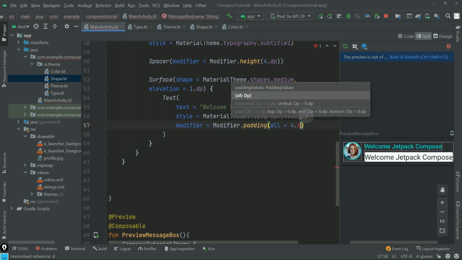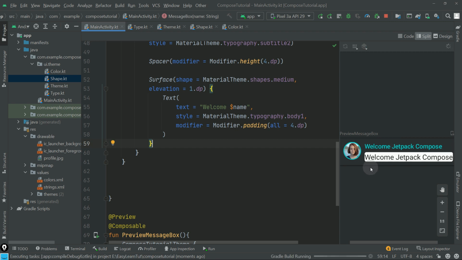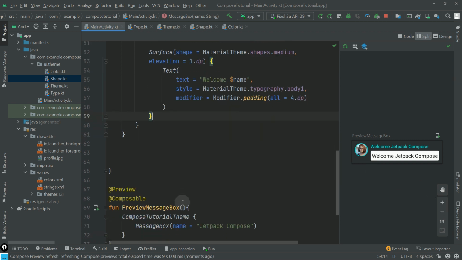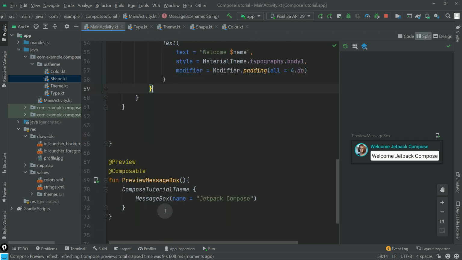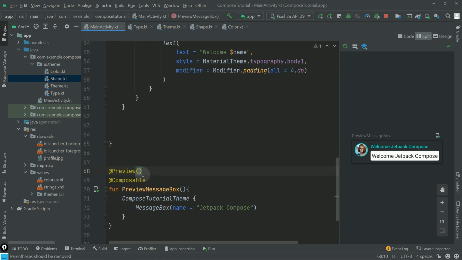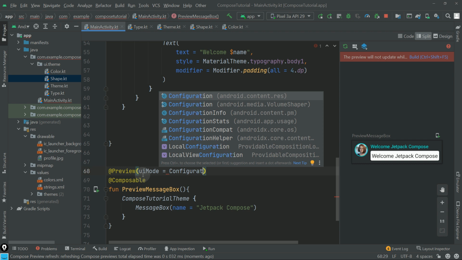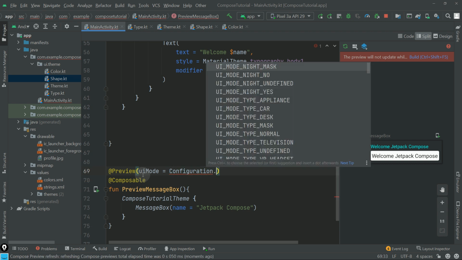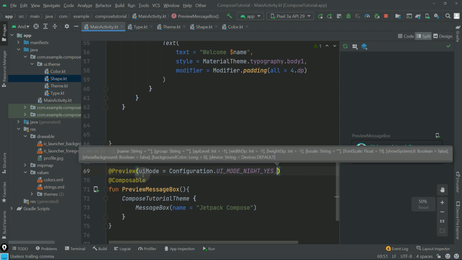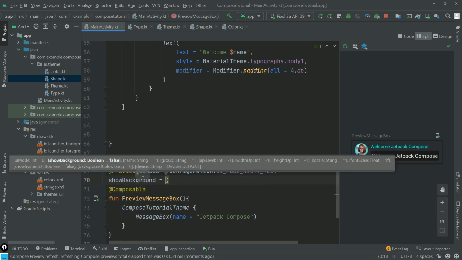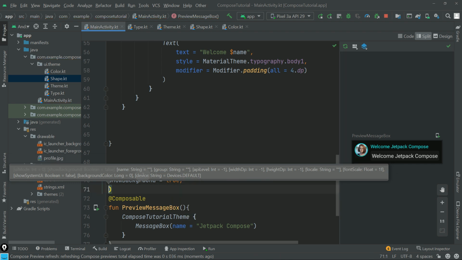Use modifier to give some padding. In preview you can see both light mode and dark mode like this.